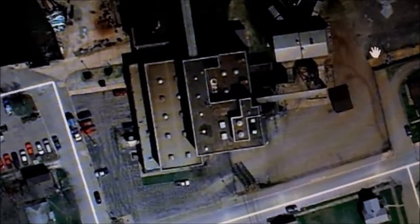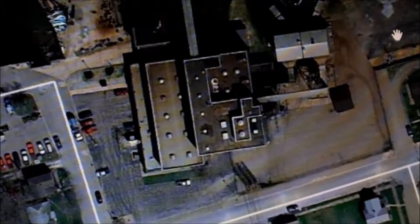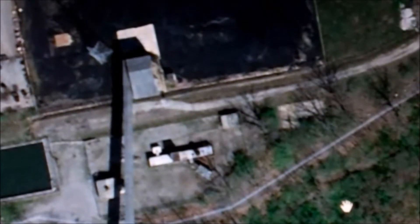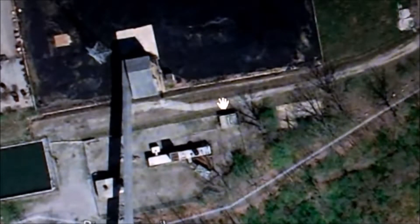This coal conveyor feeds the Logansport power plant right here. I'm probably going to be checking into getting some other shots of this coal conveyor because it's not used anymore. I think one of these days they're going to get rid of it - they haven't yet because it's going to be a dramatic undertaking.